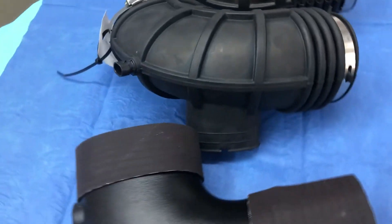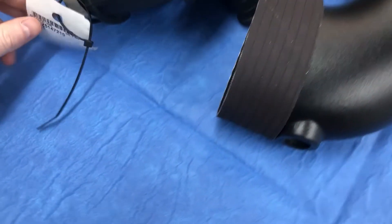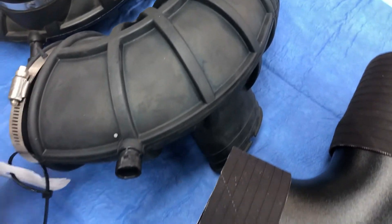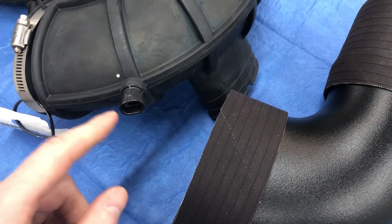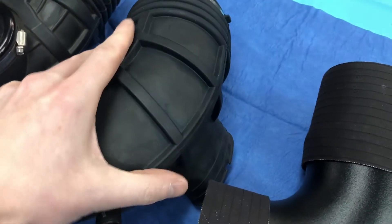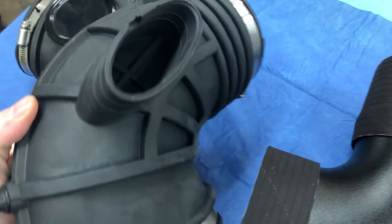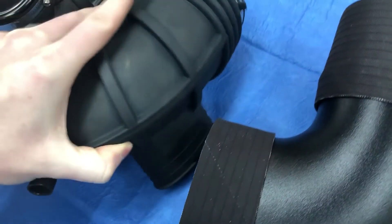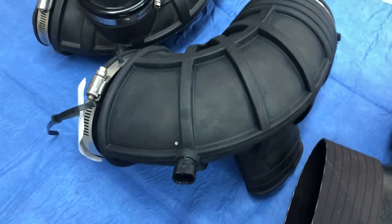The first one I found is from Summit — it's actually a GM part. No holes to plug, nothing like that. It does come with the intake air sensor, which is kind of cool. It's meant for a Camaro. It has this tab on the bottom, which doesn't do anything other than I think it's part of the mounting on the Camaro, but that may have to be shaved off to fit the Impala.